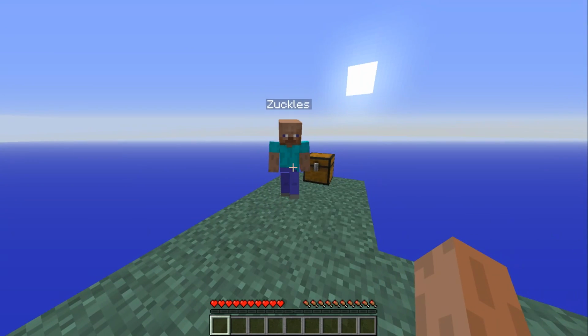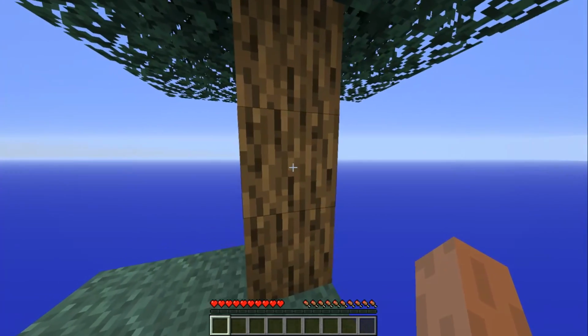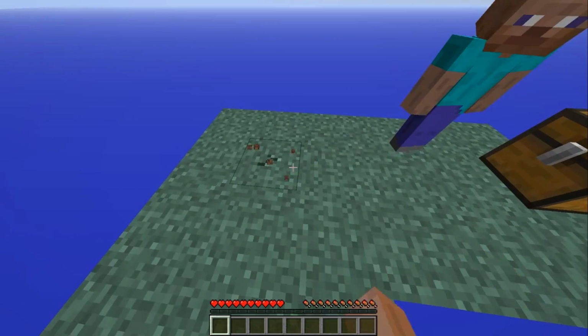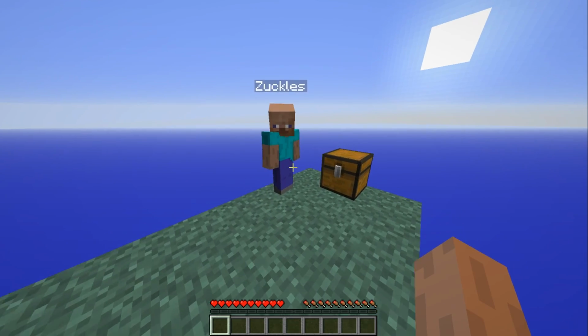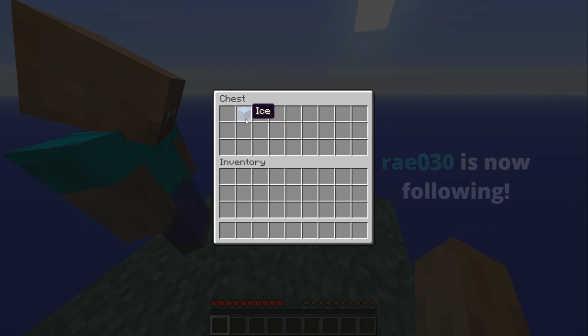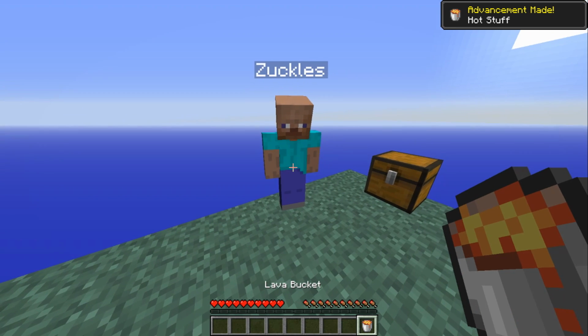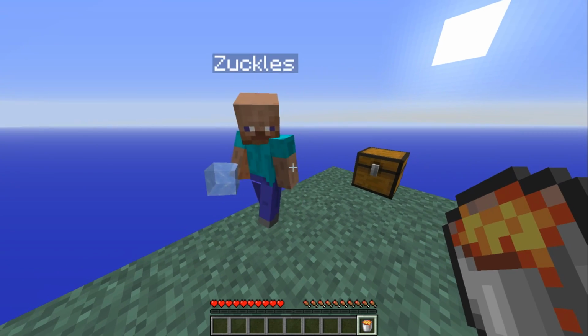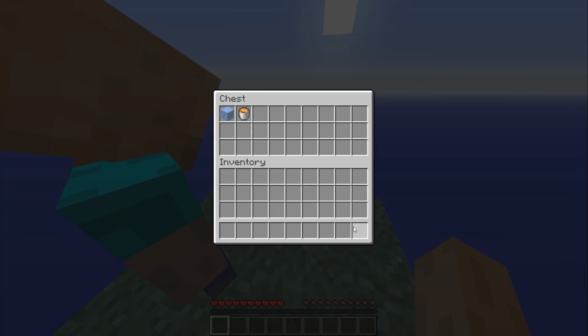Alright, so I guess the first thing we gotta do is let's open this chest. Nah, tree first. Tree, but the dirt first. We gotta see what we're working with here. Alright, okay, lava bucket. Cool. Okay, I'll take the lava. I want the ice. Now we can't die with these because then we have to restart. Okay, so let's put them back in the box. Yeah, that's probably a reasonable idea.